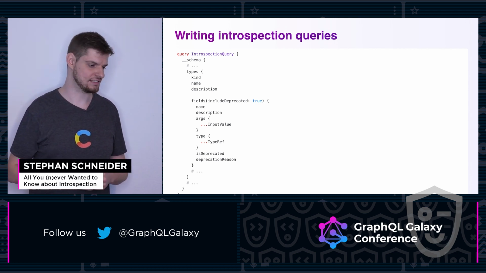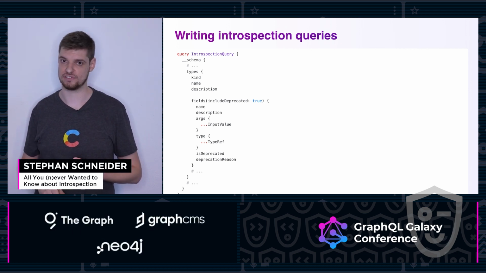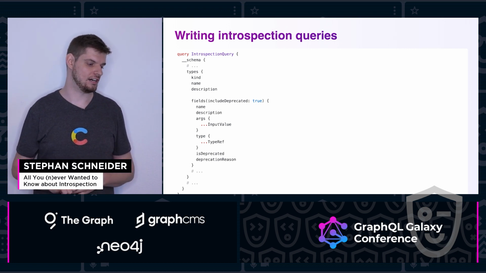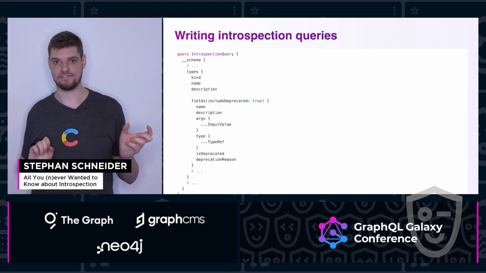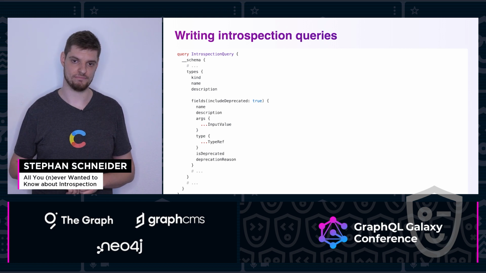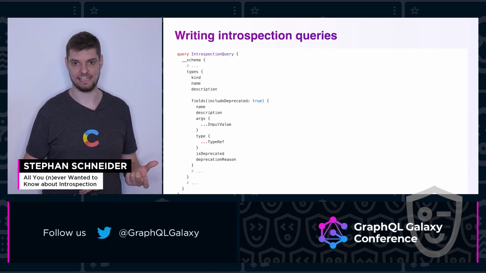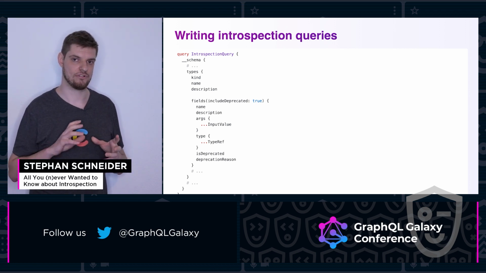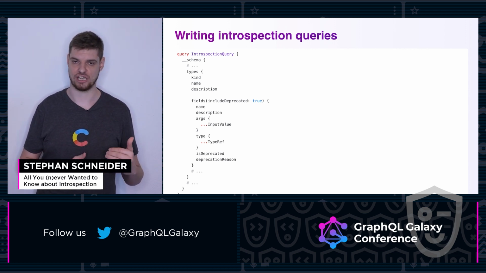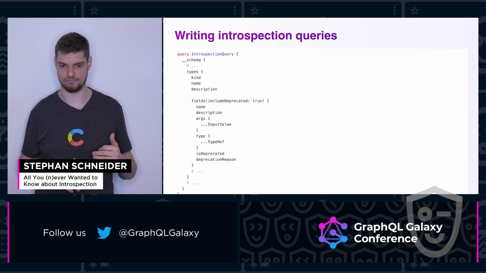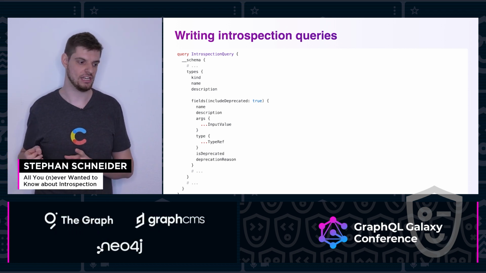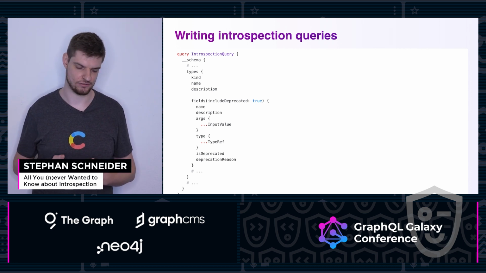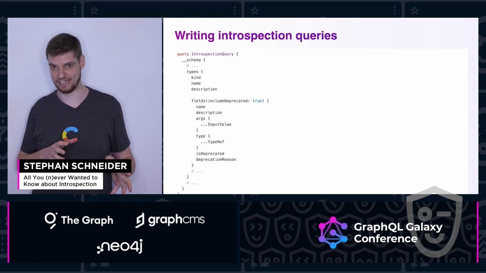What it does, it gives you all the types, the kind of the type, for example, whether it's an object, an enum, a directive, name, description, and if there is a variable, the fields are there. So they are really relying on the nullability feature of GraphQL. So every type will have the same shape, and you don't need to do fragments or so to fetch them. They might be just null, then fields will just be null in the response, or in case of objects, you will actually get the fields returned.